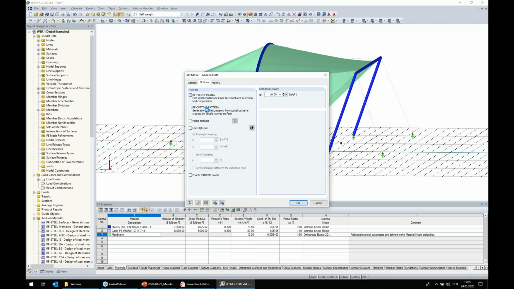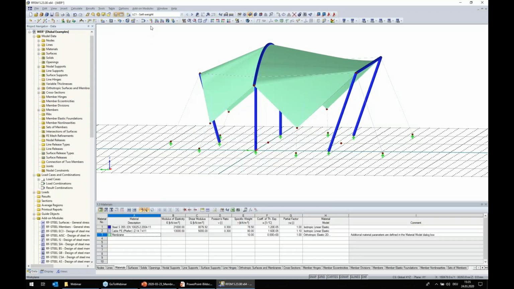Here is the option Form Finding, which opens this process and defines, in front of all other load cases, a calculation or a task to find at first a shape according to the given definition and given geometry. This process is always done before everything else, so that everything else is based on this nice shape. So now we define these boundary definitions.